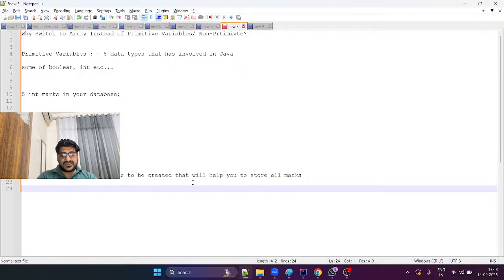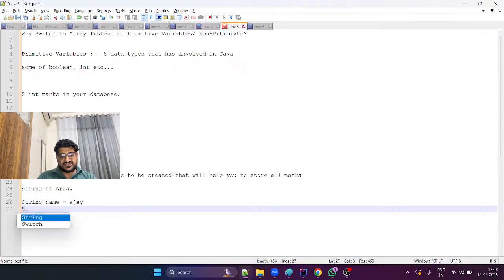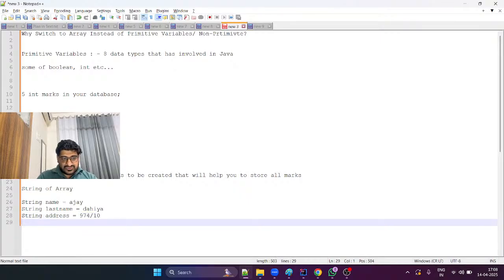So let's say I want to store strings in an array. I want String name is equal to Ajay. This is one string. String last name is equal to Dhariya. String address, means 974, these values. String city, let's say Gurgaon.